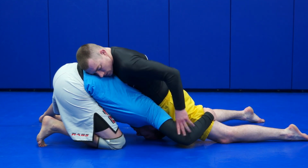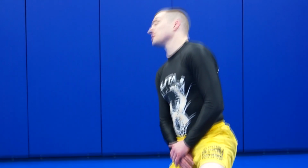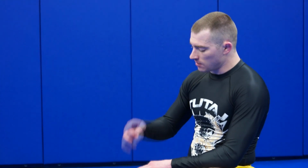So when his head comes up, he's going to finish. When his hips come in, he's going to finish. When your legs aren't back, he's going to finish. So legs back, hips down, heavy hips, get his head down. Okay?